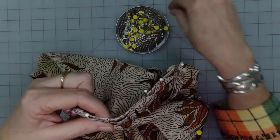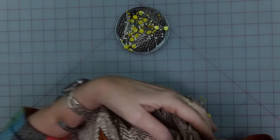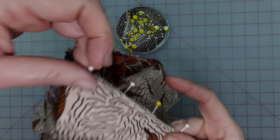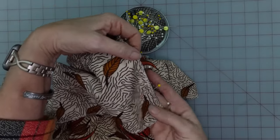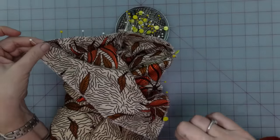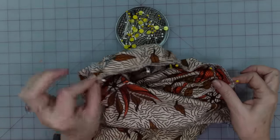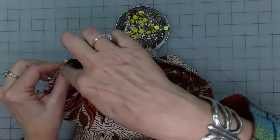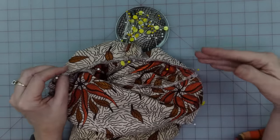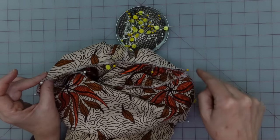Yes. If it didn't, if it was still a little bit too long to just kind of massage it into submission, what I do is the side that has more gaping, I put on the machine on the bottom so that as I'm sewing, the feed dogs can work in any extra ease. Easy peasy, don't have to worry about it. So I'm going to go over to my machine and sew this whole seam at 5/8 of an inch. Then after that, come back and sew the bottom part, not including the yoke, but from this seam over to this seam, about 1/8 inch in. So I'll have a seam at 5/8 inch and then one probably around 1/2 inch from here to here.